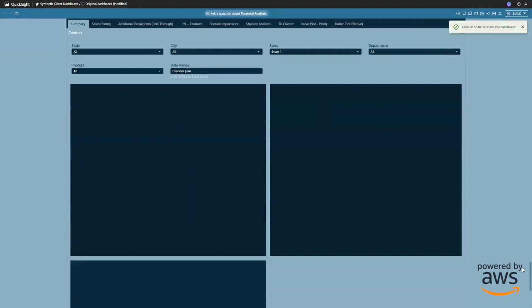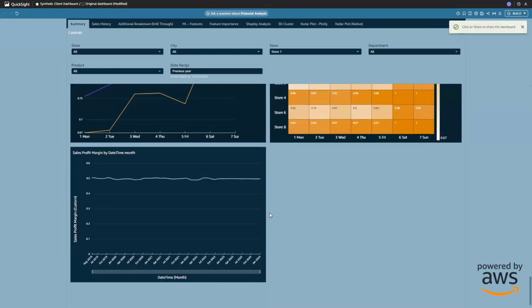If we go to the summary page that we were doing our editing on as the author, we can now see at the bottom here that we've got that new variable that we created, and we didn't have to enter a single line of code. We simply asked Q for the sales profit margin. It suggested a formula. Then we asked for a visual of that by month, and it gave us a visualization of that, and we simply added it to the dashboard. So that's the ability to add something like that to a dashboard in literally just seconds, which is sort of the power of Q here.